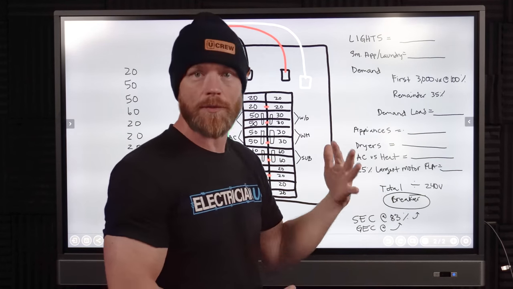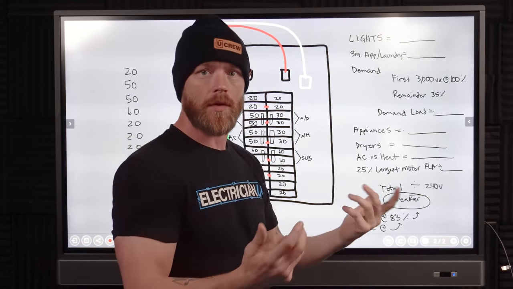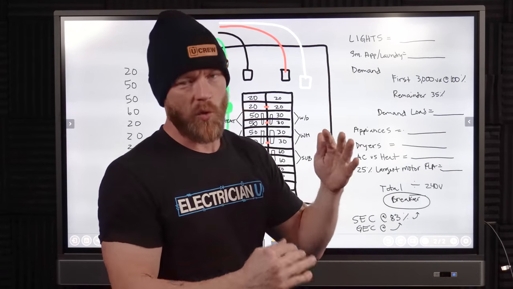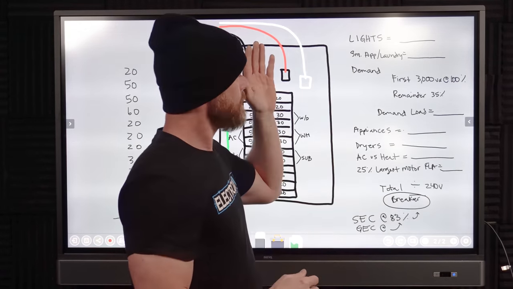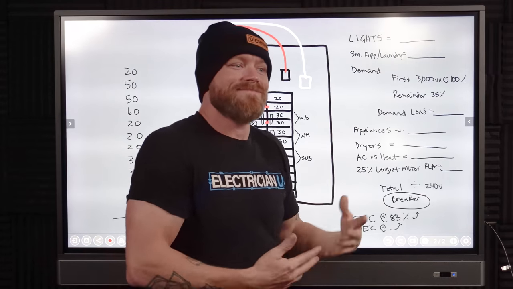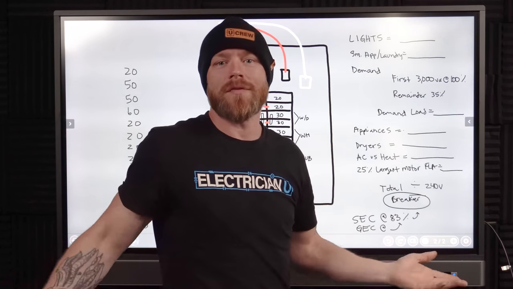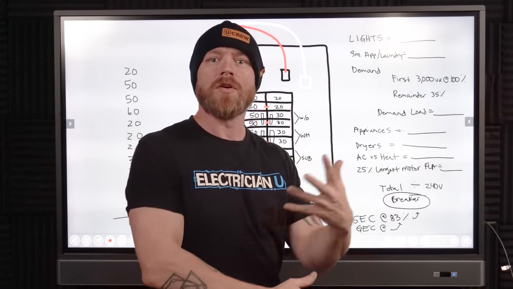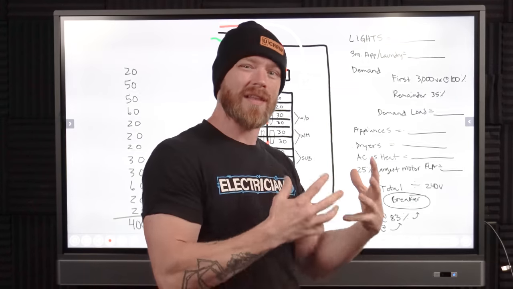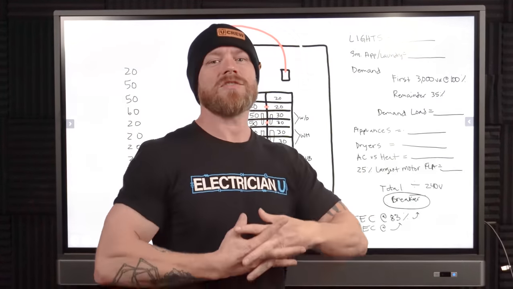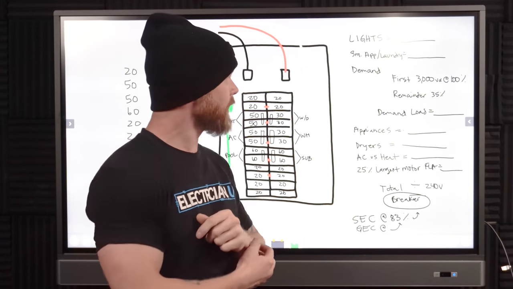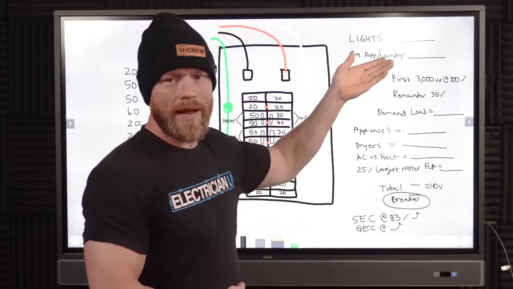So we do these calculations over here. So the standard method has a whole bunch of different procedures, things that you need to go throughout code. There's kind of like, depending on what you count as steps, anywhere from about like nine to 12 steps for doing a standard method calculation. So what it accounts for, there's a lighting load. It figures like how much of this do we need to figure out per square foot of an entire building? And how much wattage or VA volt amps do we calculate for lighting based off of the size of the place? How many lights do we think are going to be on most of the time? So there's kind of a little, a number that they go with for square footage.